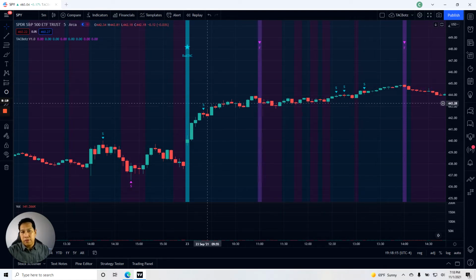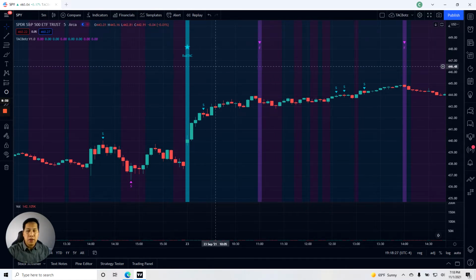Another thing to look for is a fade signal. Normally when you see this bull tack signal and you see a nice healthy move, at some point you might see this downward pointing arrow with an F, and it's a pink color. This represents a fade. Now, does a fade mean that the price is going to reverse, time to get into your puts or go short? No, not at all.